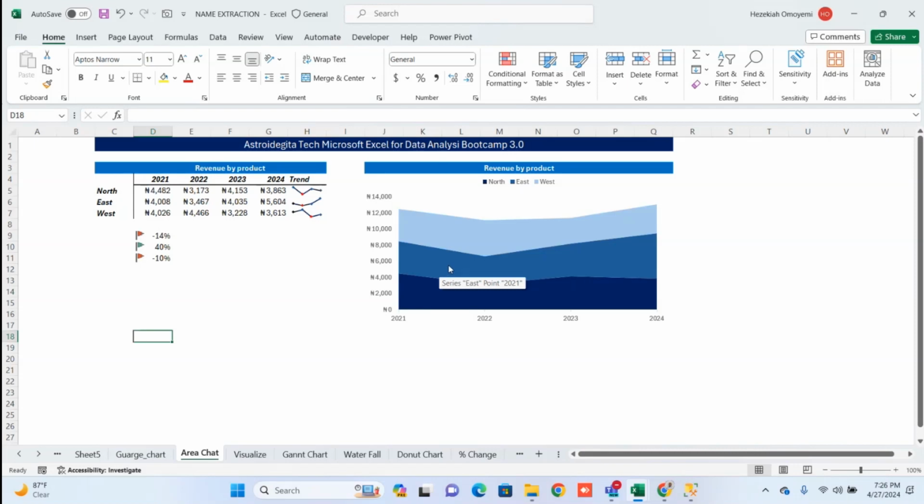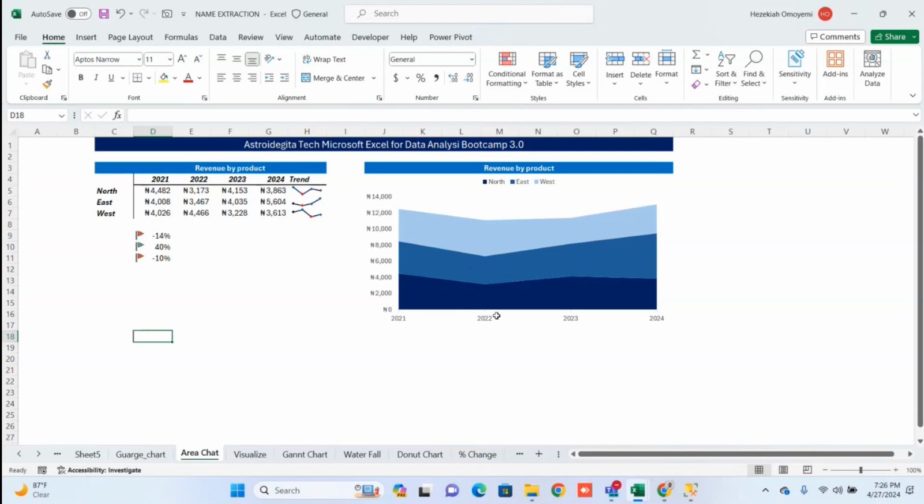And these area charts combine a line chart and a bar chart to show changes in quantities over time, with the area below the line shaded in different colors, as you can see.